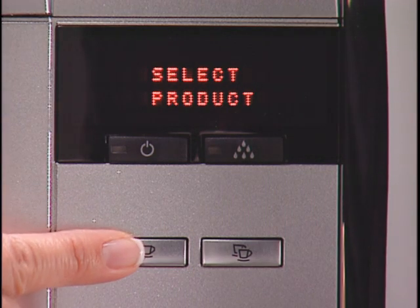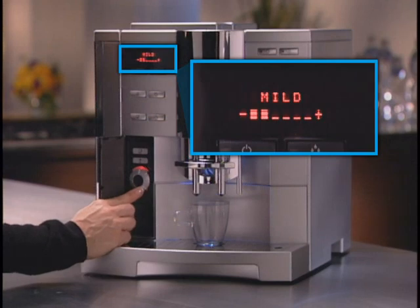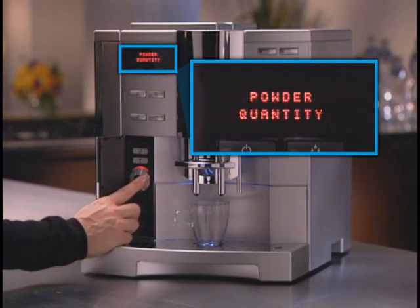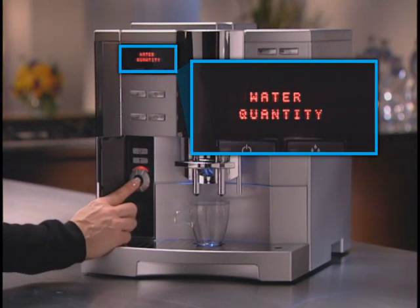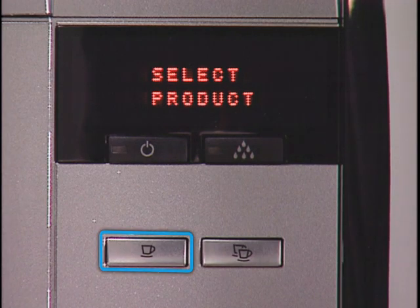The display shows the current strength setting, extra mild. Now, using the rotary dial, increase the coffee strength to normal and push the dial to accept the change. This tone will confirm your changes. Now we turn the dial to water quantity. Push the dial to begin changing settings in this function. Again, we select the 1-cup espresso button.